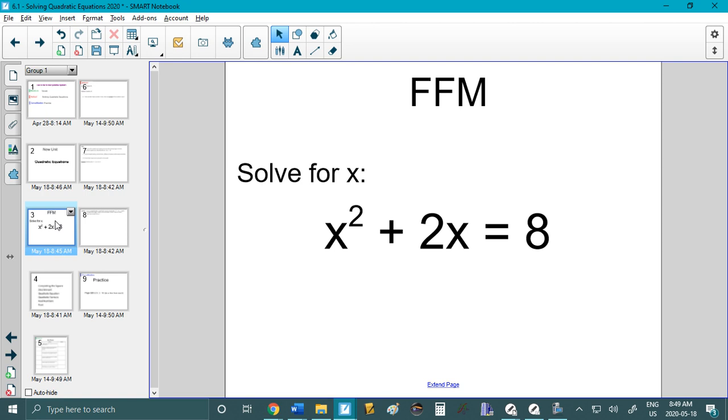Okay, so you might not have had any idea how to get started. So let's say you're in grade 9, okay, or grade 10, and I give you this. 3x plus 1 equals 7. And I say solve for x. Well, you know what to do. You subtract 1 from both sides and you divide by 3.